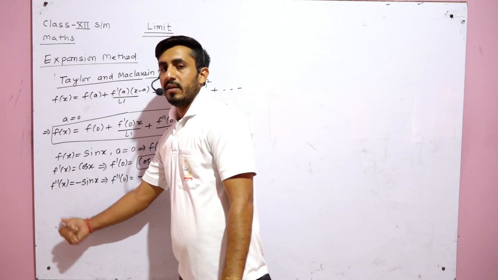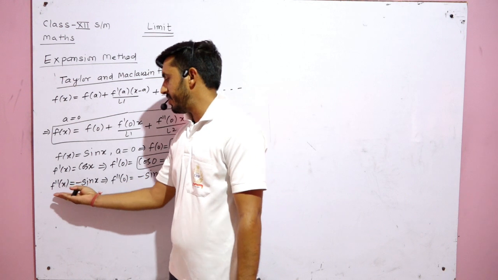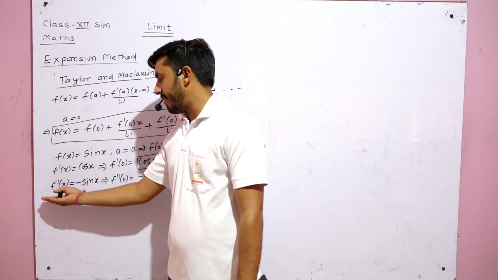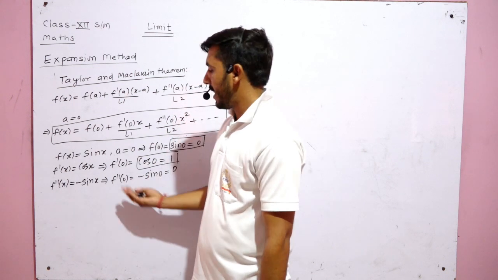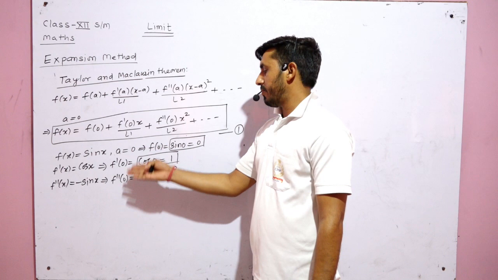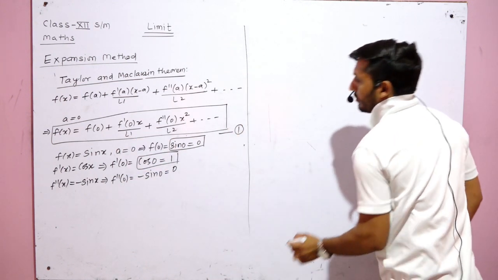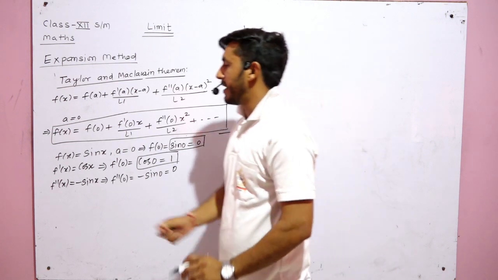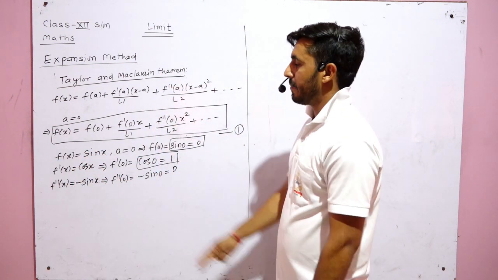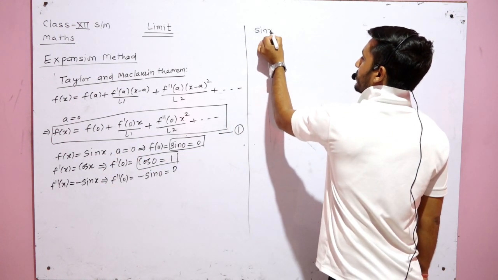And again the next differentiation can be calculated. Again differentiating this function, we will get f triple dash x and so on. Okay. Then first we will put all the values in equation number 1. Then the expansion is given by, first we have to put the value of f x, and f x I am assuming as sin x.